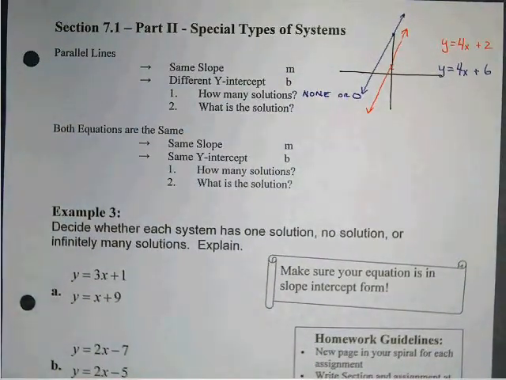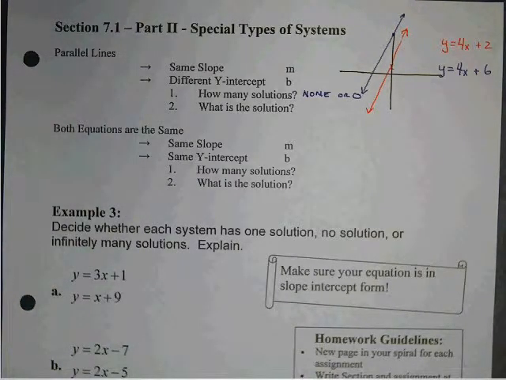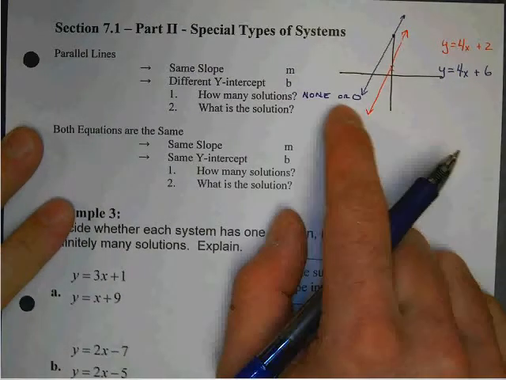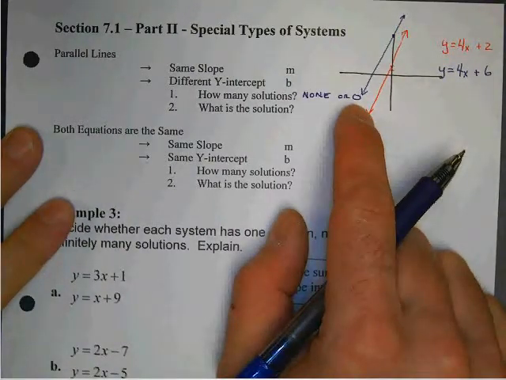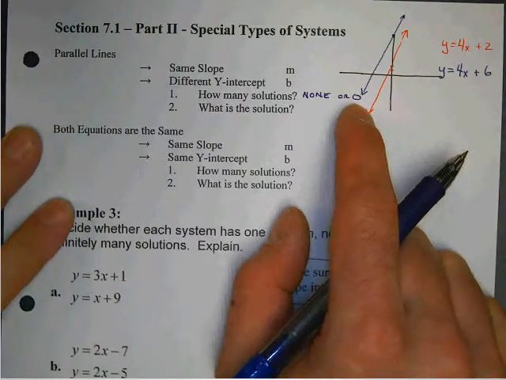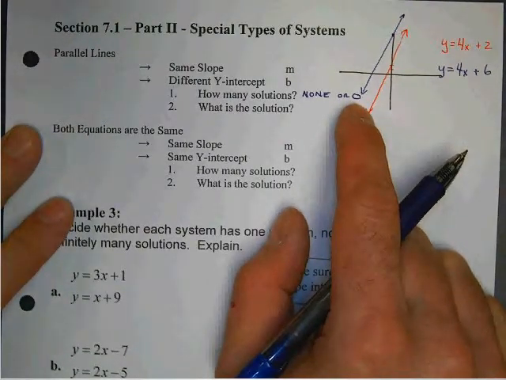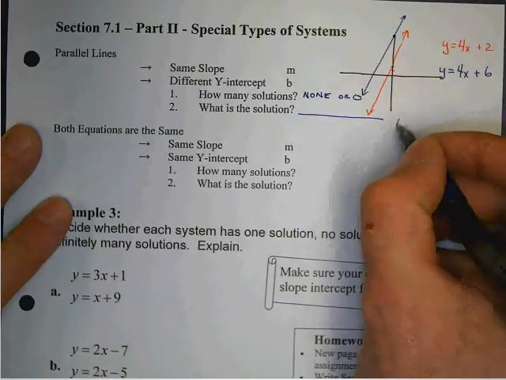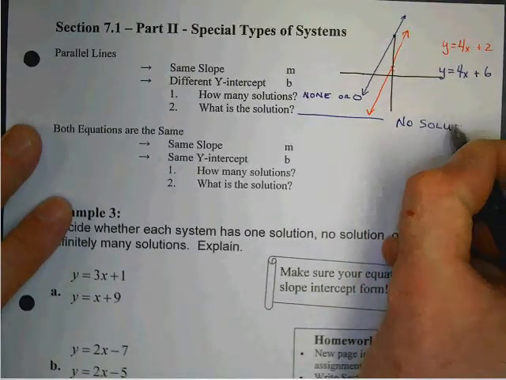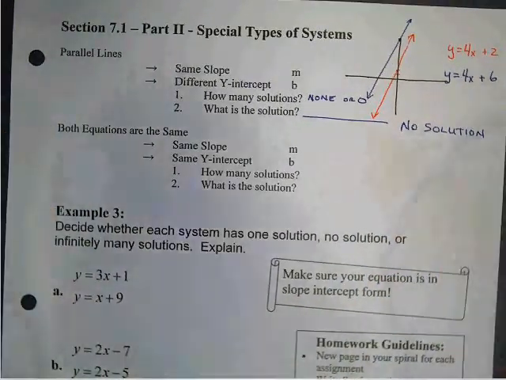Now, a different question. What is the solution? And Grace, you told me this before. What is the solution? I think it was you who said it. There are no solutions. So what is the solution? What did I just say? There are how many solutions? 0. There are no solutions. So what is the solution? What do I write? No solution. What does no solution mean? There are no solutions. That sounds really stupid.